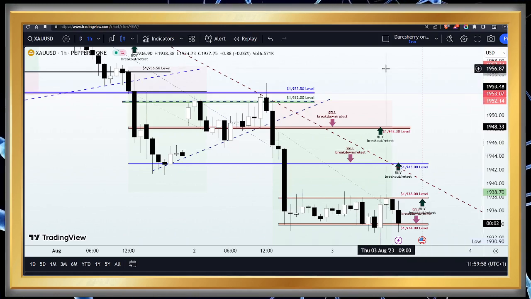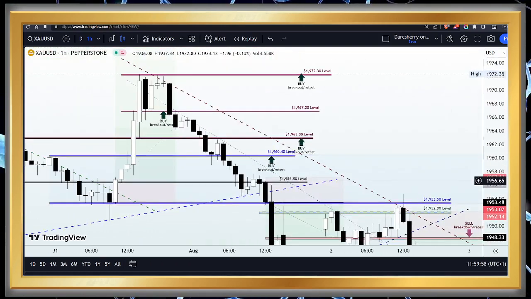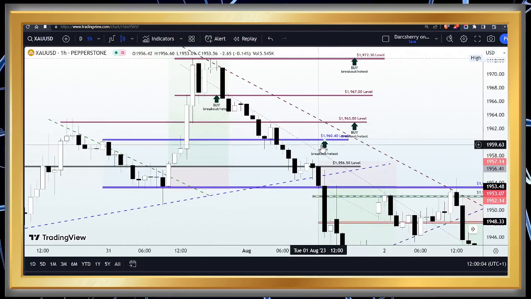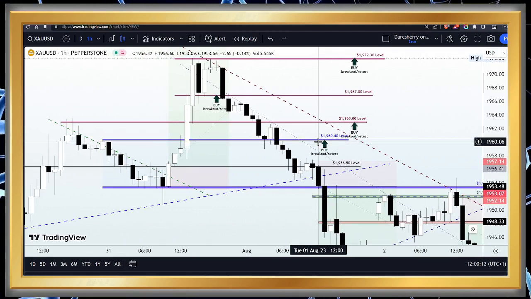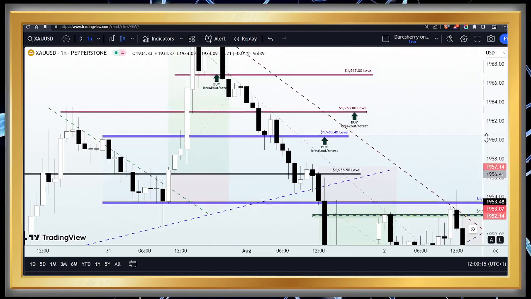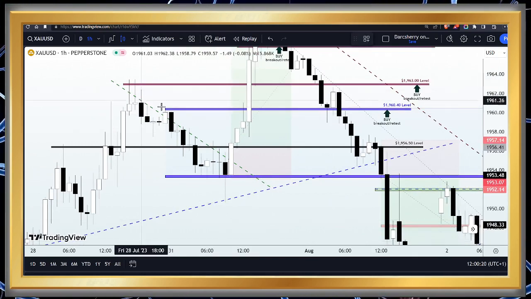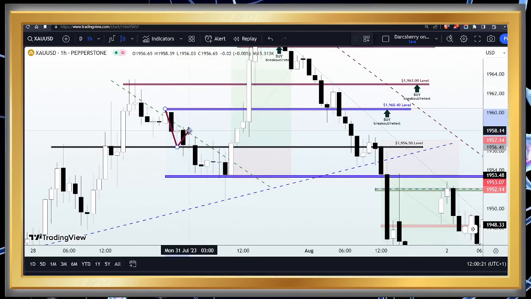So let's quickly run through how the week started so that we can have a background knowledge of where we are coming from, and for the sake of those who are joining us for the first time, to see how we were able to capitalize on the trading opportunities that the market presented to us. Now, at the beginning of the week, we saw how price action started up with a very strong bearish note initially, actually, as we saw lower lows and lower highs.